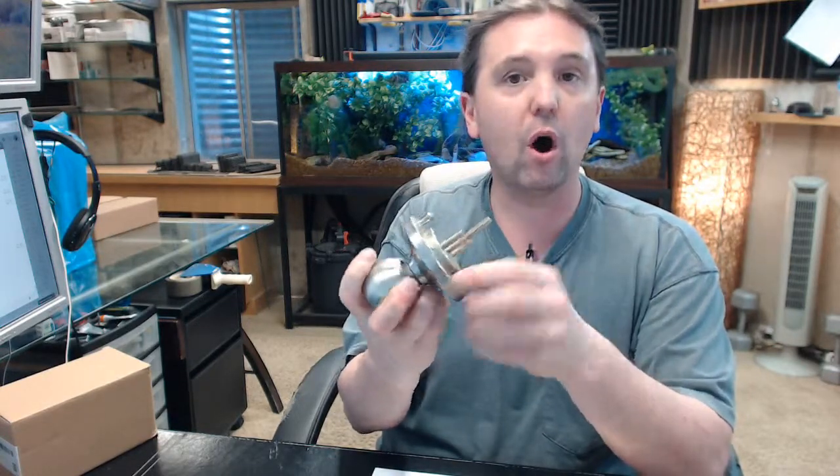I do not enjoy taking these locks apart and rekeying them because quite frankly I find that lower quality or lower duty or lower cost hardware is simply not as pleasant to work on as a piece of hardware that is several times orders of magnitude more expensive. And if you are a distributor or a locksmith or a building engineer, someone who has done that, you know what I mean. It is not as pleasant to do this. The machining tolerance is not as high.